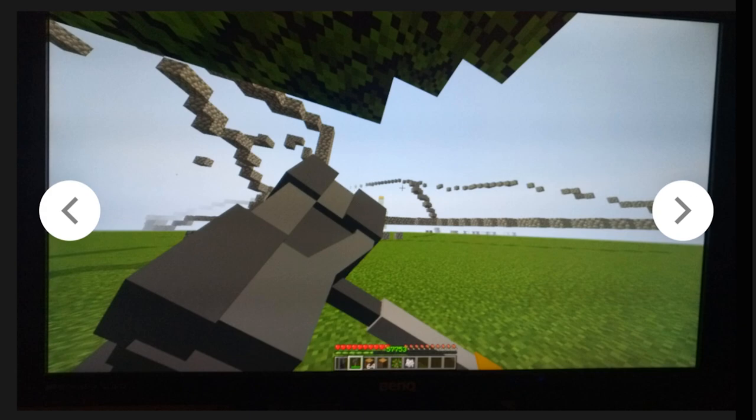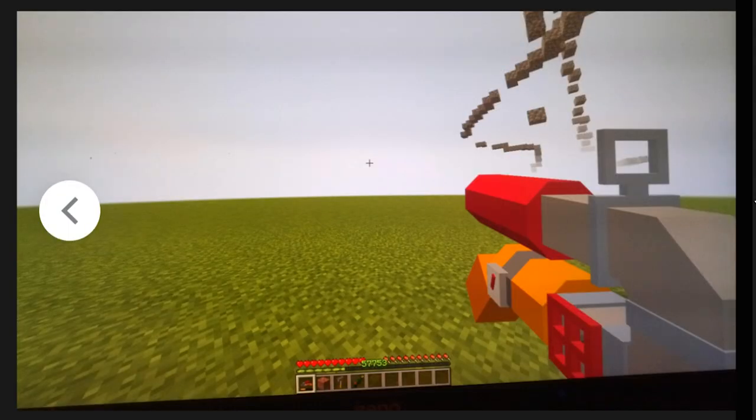We got the sledgehammer in Minecraft. And the spud gun. Heck yeah, dude. I'm loving all these progress updates on the Scrap Mechanic mod for Minecraft. I don't know if this is supposed to be on the Scrap Mechanic subreddit or the Minecraft subreddit or both? I don't know. But hey, I'm looking forward to it.